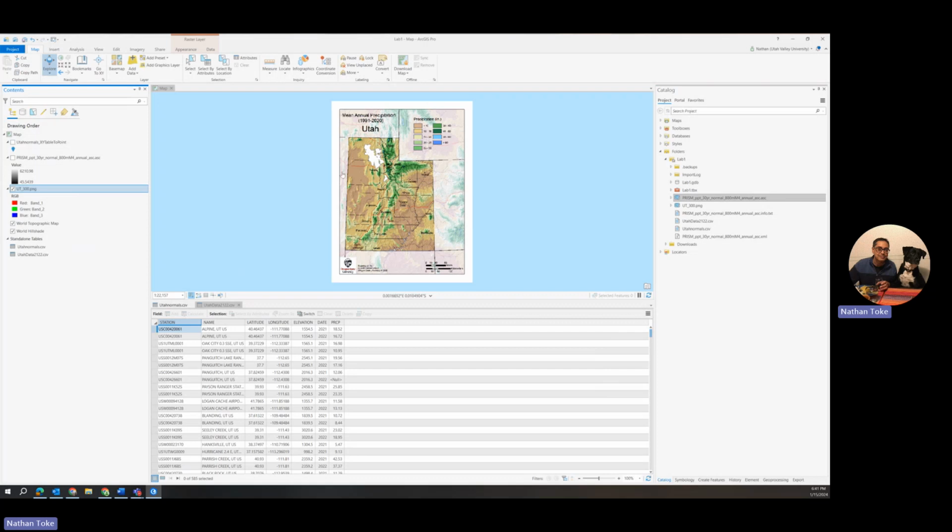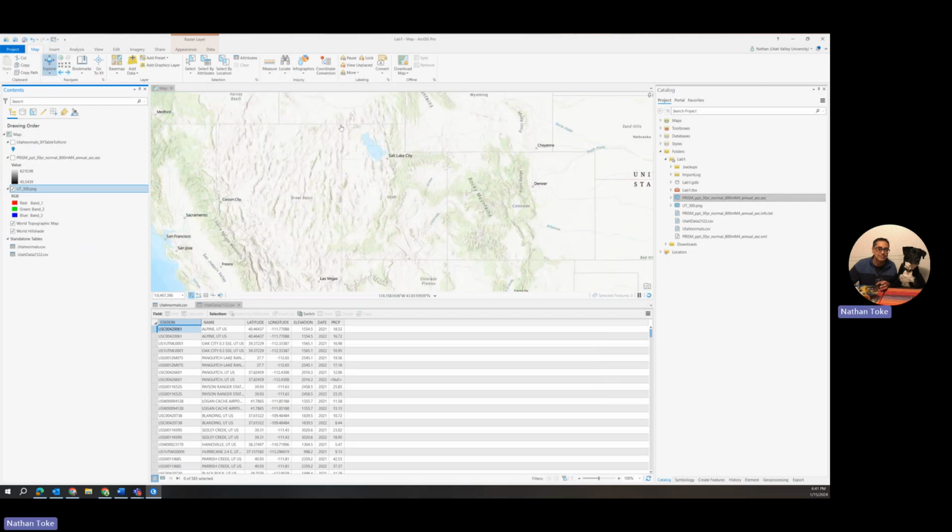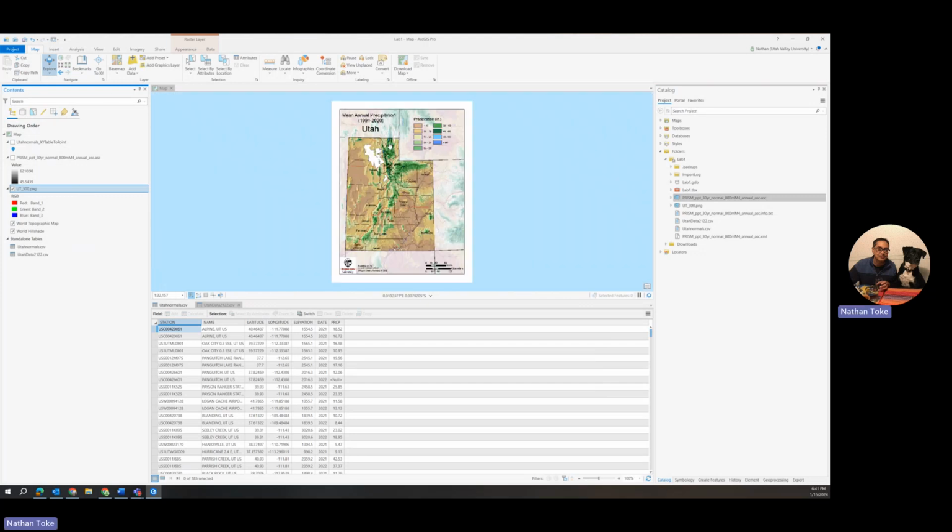You can see that the shape of this state of Utah is a little bit different than this state of Utah. I don't know what coordinate system this map was produced in, but it looks to be expressing more of the curvature of the Earth. And yeah, it looks a little narrower at the top and wider at the bottom.